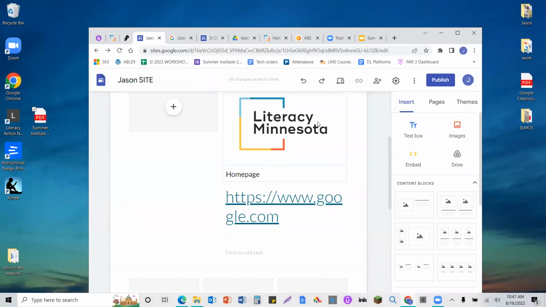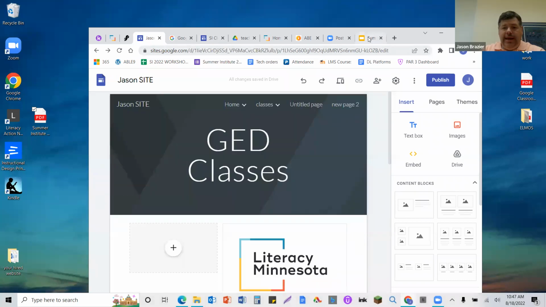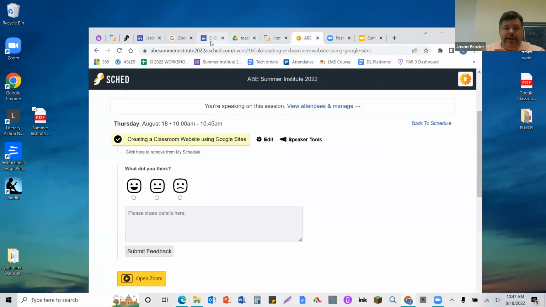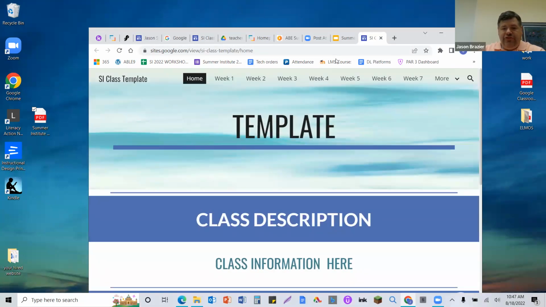So I think we are just about at time. Lorna was asking for the links to the templates. Let me share my screen. This is what I wanted right here. This is the template that was shared with me that I was told I could share. So you can just make a copy of this template.